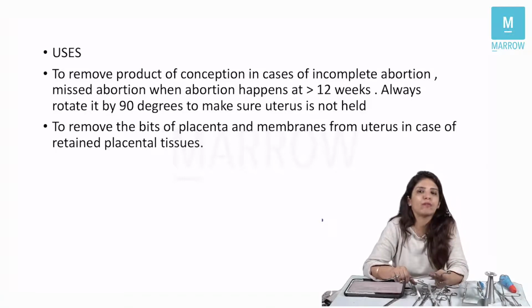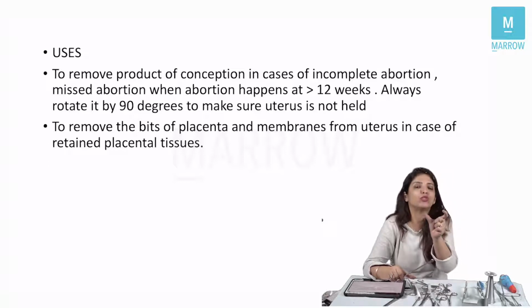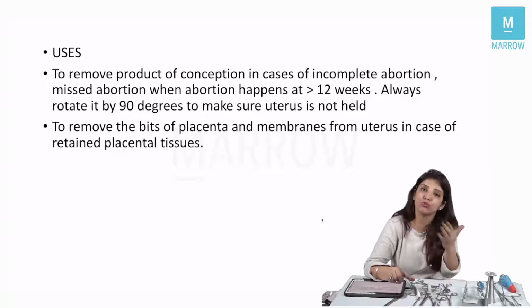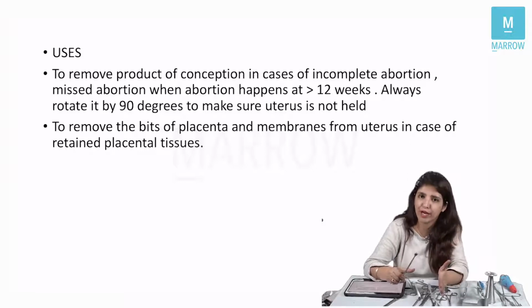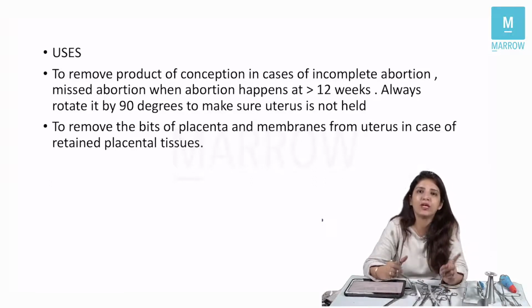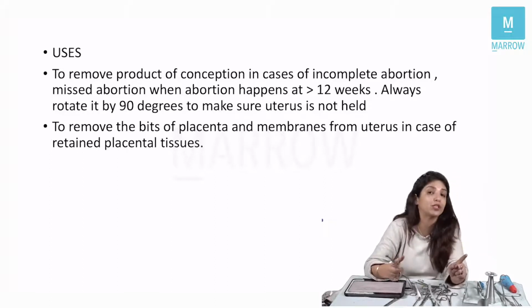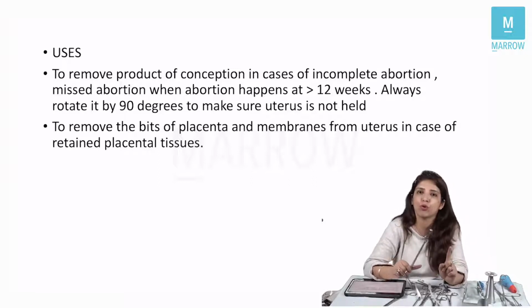The second thing you have to remember about this amendment is that earlier you needed one doctor's opinion till 12 weeks of pregnancy, and then between 12 to 20 weeks, if you had to do MTP, you needed two doctors' opinion. Now, up till 20 weeks of pregnancy, that is up till 19 completed weeks, you need a single doctor's opinion. From 20 weeks to 24 weeks, you need two doctors' opinion. Earlier, it was between 12 to 20 weeks that you needed two doctors' opinion. Now it is between 20 to 24. That's the second thing you have to remember about this amendment.